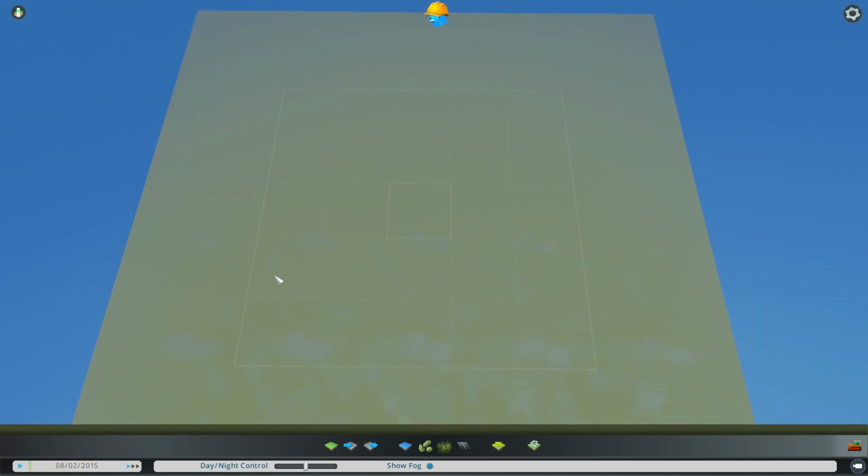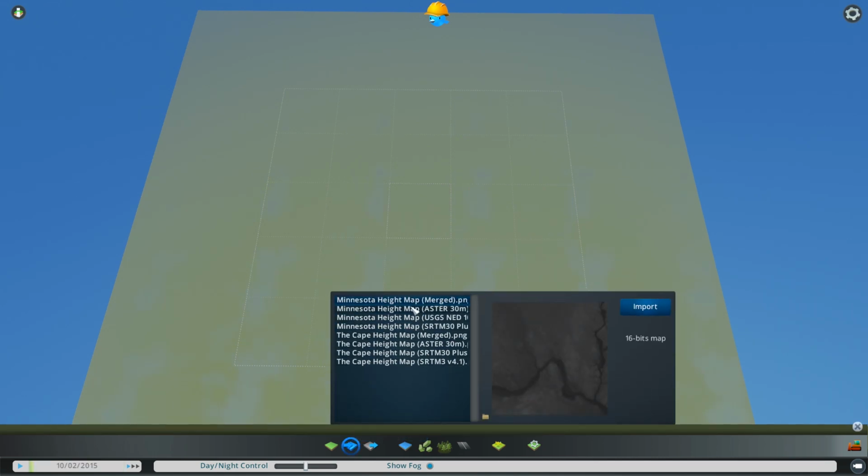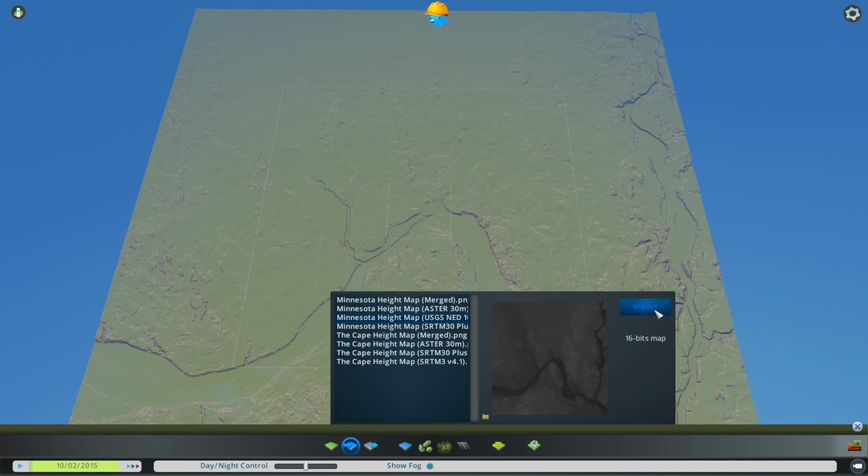As you can see, these are the 25 tiles, because this is where one of the 25 where you can select your starting square. And then the outer edge, of course, is the complete 81 tile. So once we're left with this, first thing we can do is come right down to here, import height map. Click on that. And now you'll see that our Minnesota height map is here. So we'll go to our USGS map, and all we gotta do is hit import, and boom, there we are.